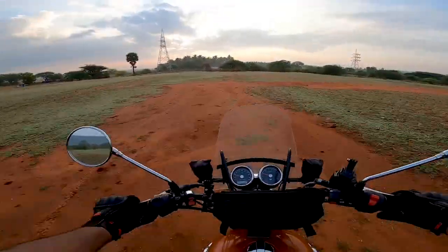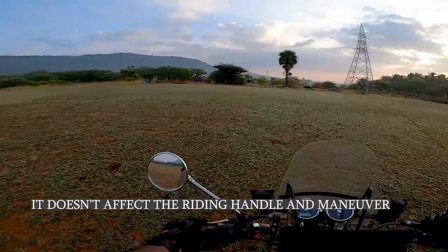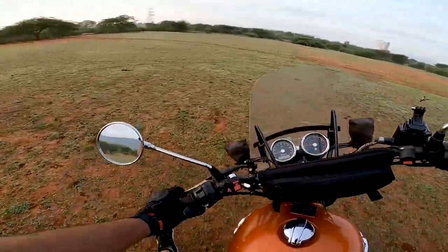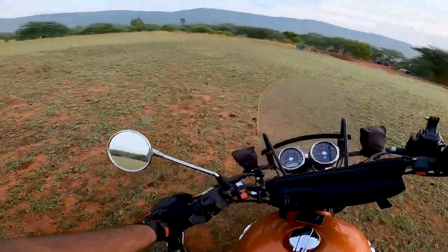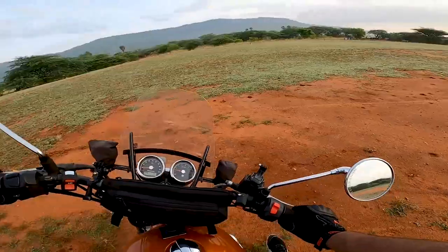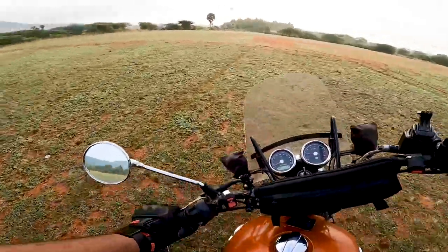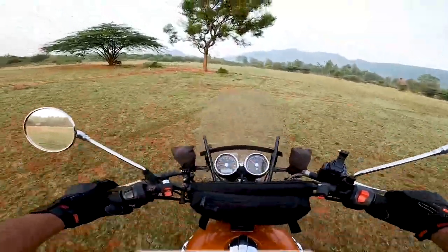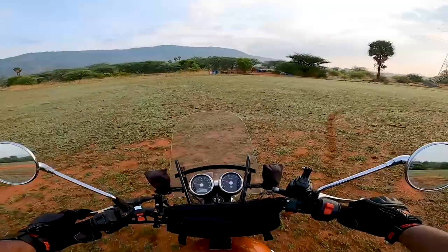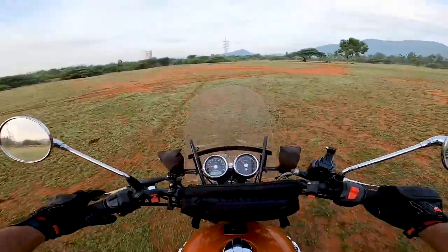You might think that with this pack on the handlebar it will add weight and affect balance — obviously that's a valid concern — but that's not the case here. As you can see I have very good maneuver, I can rotate easily and make a circle. I just made a quick circle and it is working very well. I hope this explains clearly why this bag is far better in these aspects.